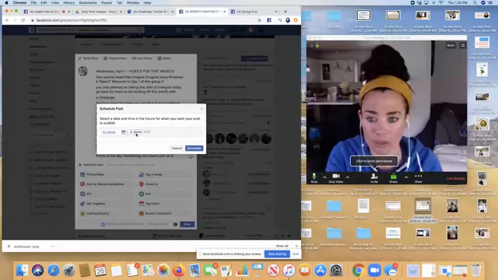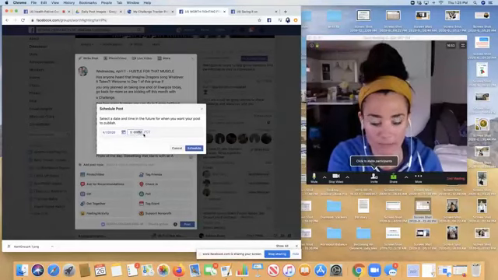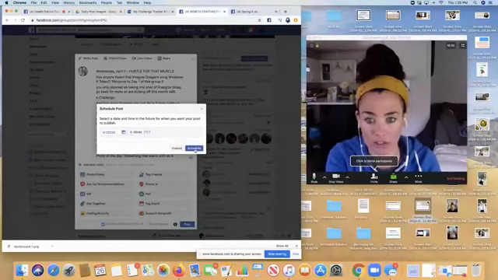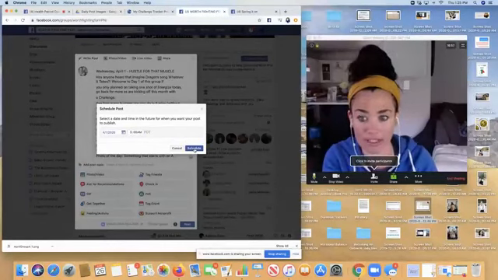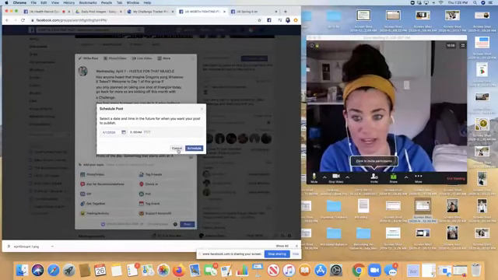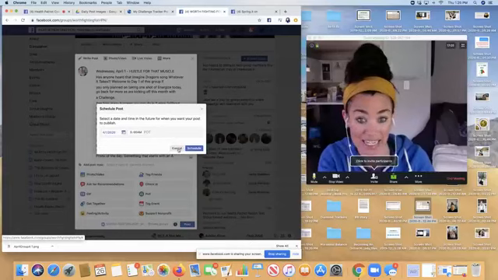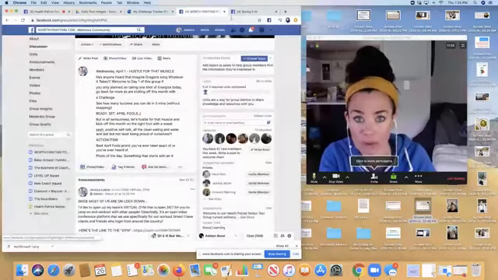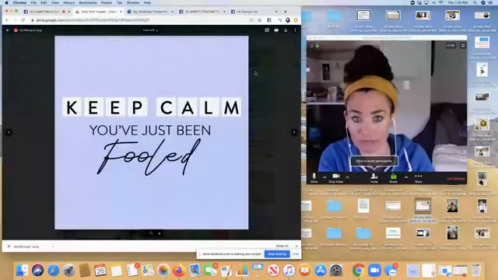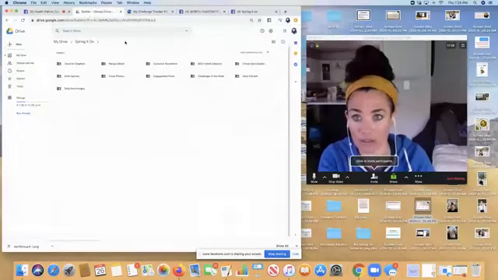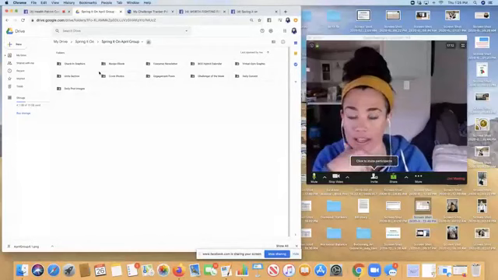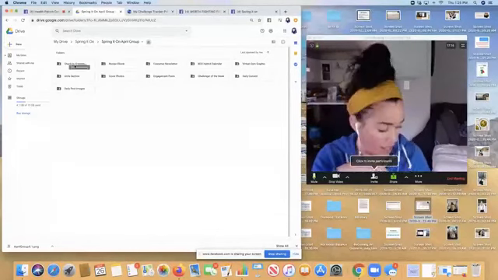Schedule them so that people can come to expect that consistency. So I would do 5 a.m. and then schedule. I'm not going to do it because that's not the post that I'm going to do in my actual group, but that's it. And that's how all the posts are written for you in here, which is super awesome. So you can go through all of the content in here if you'd like.